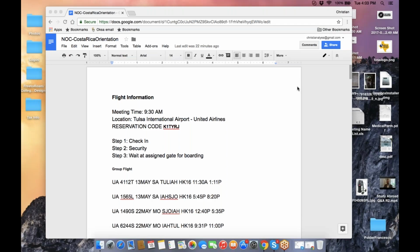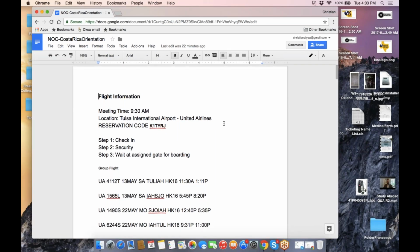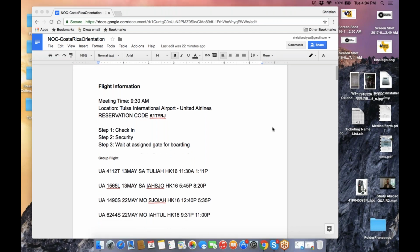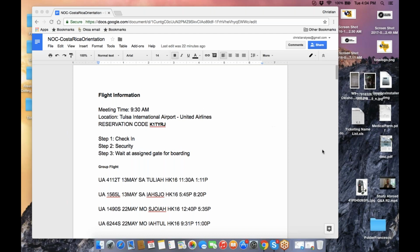You guys should be able to see my screen now. Can somebody confirm that you see my screen? Yep. Okay, cool. Do you see just one Word document, or do you also see the chats and all that stuff from the GoToMeeting panel? I'm just seeing the Word document. Okay, cool. All right. Is that big enough, guys, font-wise for you? Yeah, it's big enough. All right, good. Well, let's get going.